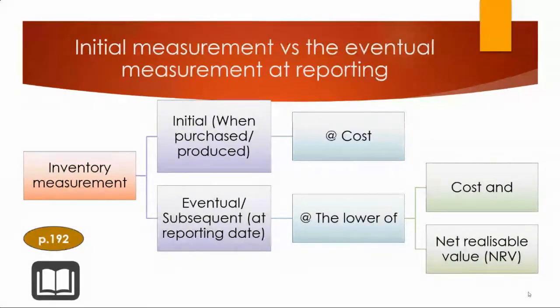Now, the reason we write this down at year end to the lower of the two is to make sure that we do not overstate our assets in our financial statements by making it look a lot better than it actually is. Because like Nick said, it would be relevance, the materiality component of relevance. That is what would be the main thing impacted. Nick, both would be correct, but relevance would be the more accurate one of the two because it is linked to the materiality component that would influence the decisions of the users.